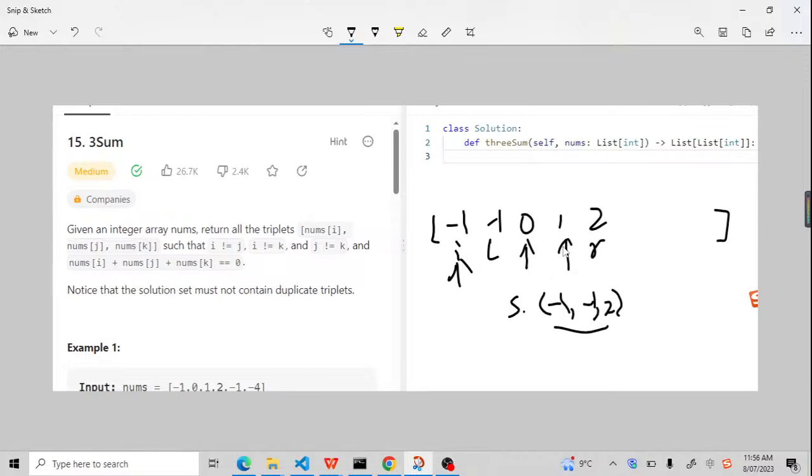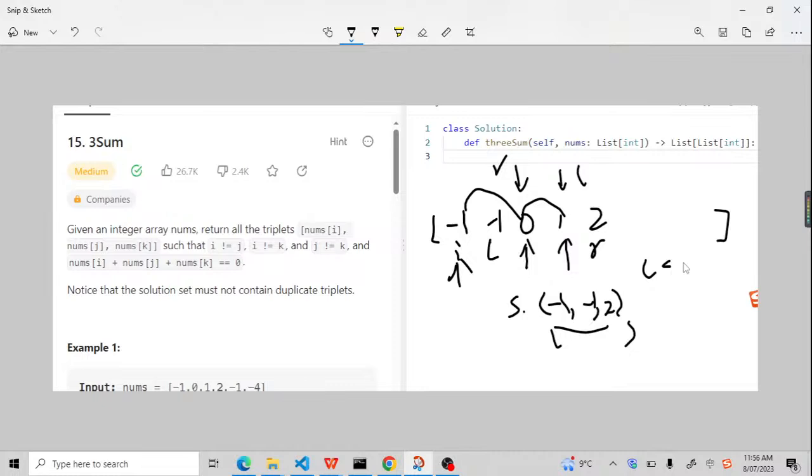And after that, these three numbers, because the sum of them is also equal to 0, as you can see, -1, 0, plus 1. So we put another tuple inside. After that, because the sum is 0, the left will shift to here, and the right will shift to here, because when we are checking, we use L less than R. Of course, this is out of the loop, so our result will have two tuples like that.